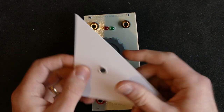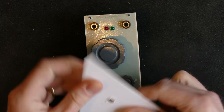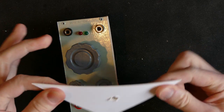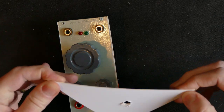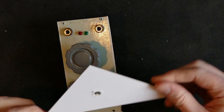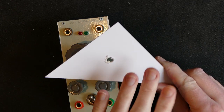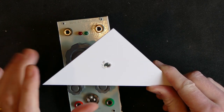So this is 2mm, or 1.8 actually, poster board. It is not that much less stiff actually than the 3mm plywood in terms of dimensional stability. It doesn't warp as easily as the plywood. It's not as solid, but I might find some way to make it more rigid. And this has an interesting advantage in that it is printable, so I can print directly on this material. I don't have to print and then glue and then wait and then create the holes.